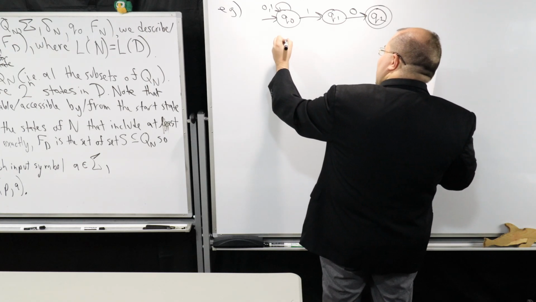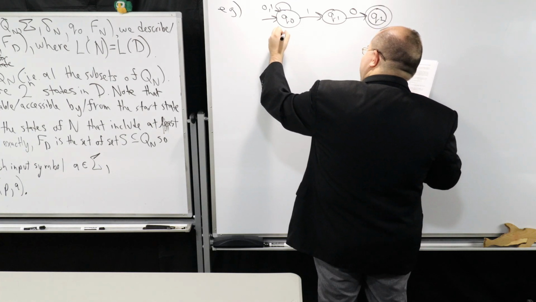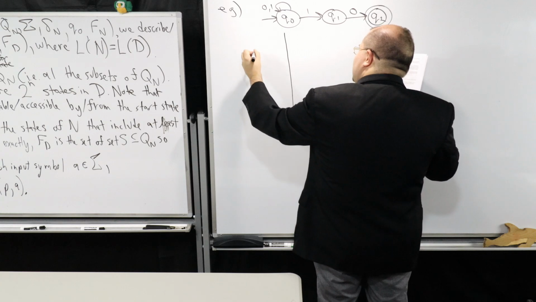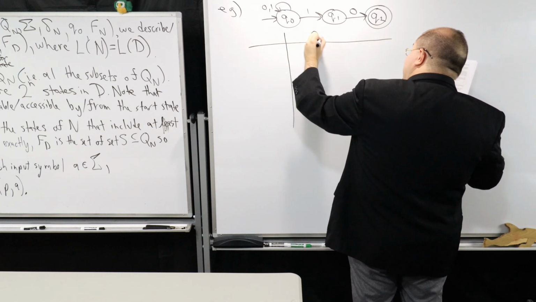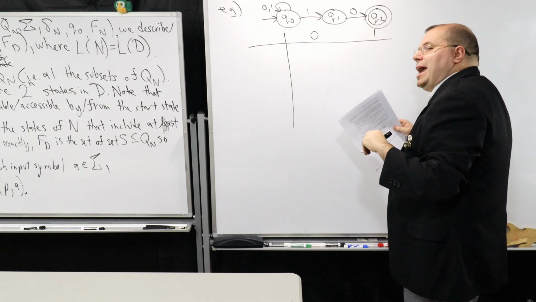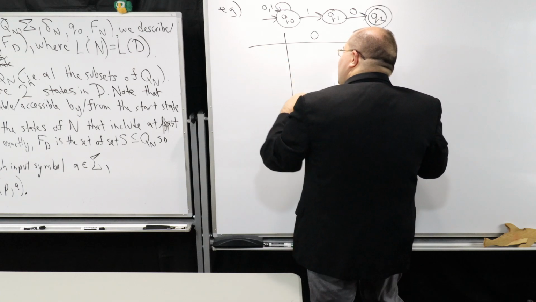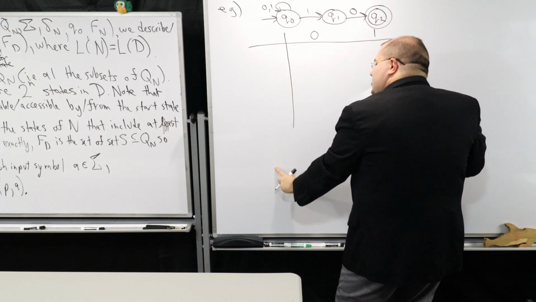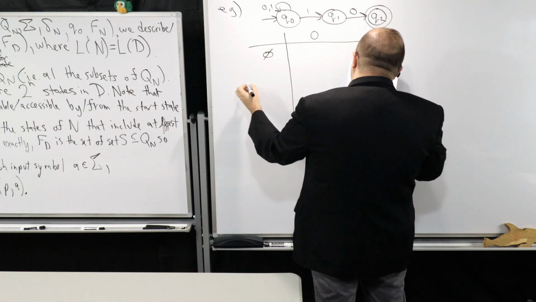So what I have to do, if you think about it, is describe everything to you. So I'm going to do this as a transition table. I find that doing this with a transition table is a lot quicker, unless you really have a mind for graphs. So what I need to do is list all the subsets on this side. I'm going to have a row for each subset. So I'm going to start off with the empty set.